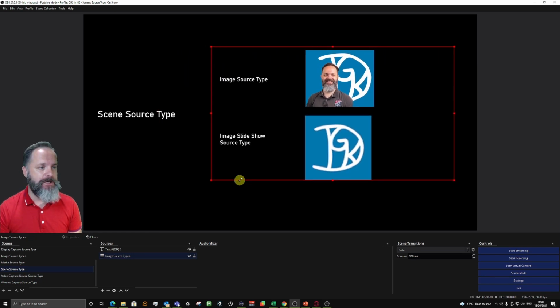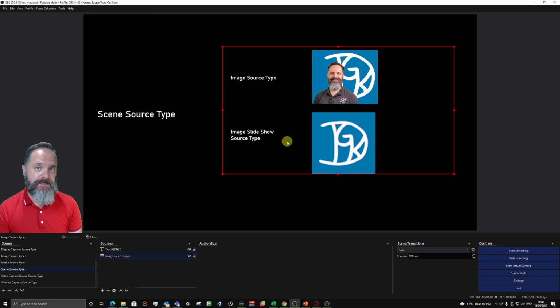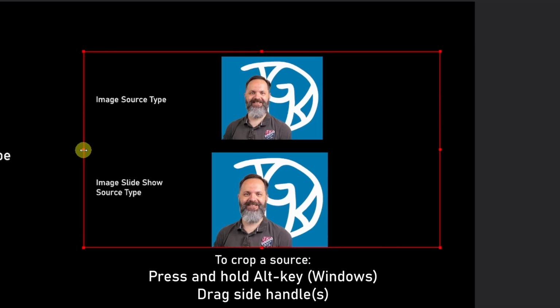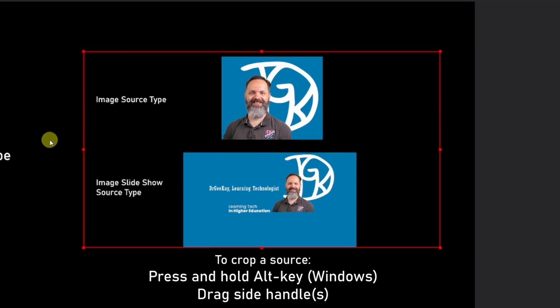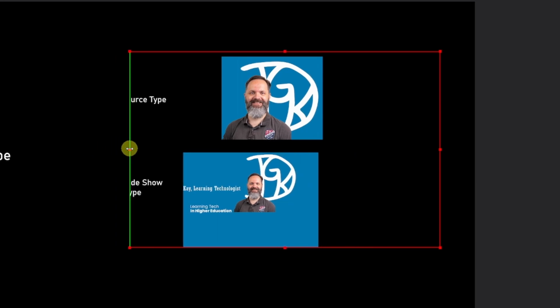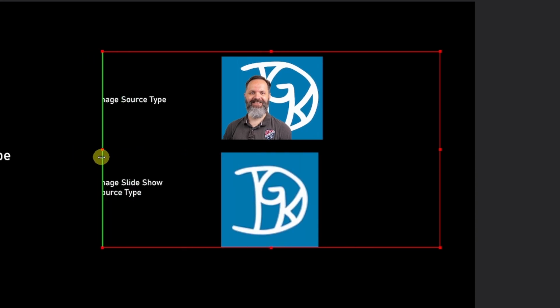You can make it larger. I can treat it like any other source. I can crop it. How do you crop? You would hold down the Alt key on your Windows keyboard. Keep it pressed, and then you go to one of the side handles here, and then you move that handle. You see that this side is turning green.